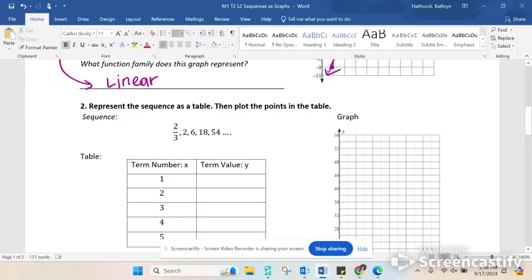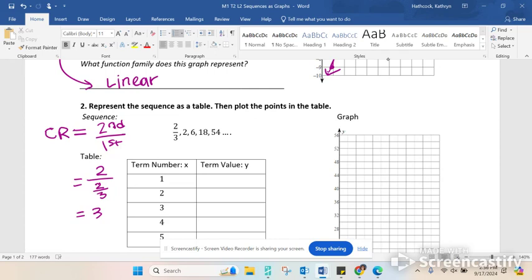Now here's my second example. I'm going to look at this sequence, and oh, these numbers are getting really big really quickly. So I'm going to see if I can find my common ratio, because that's what happens when my numbers get really big really quick, or the numbers can get really small really quickly. I'm going to take my second number divided by my first number. So in this case, my second number is 2, and my first number is 2/3. If you put that into your calculator, you should get 3. I highly recommend practicing in your calculator with these.